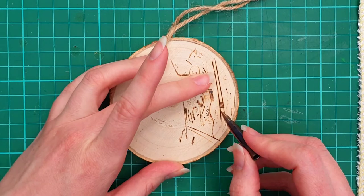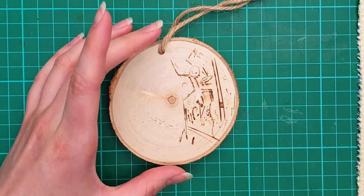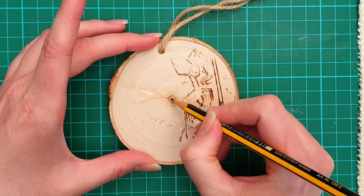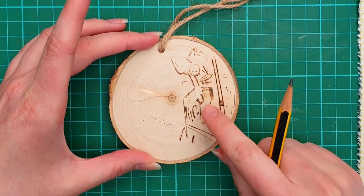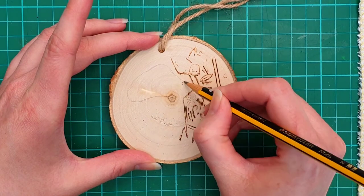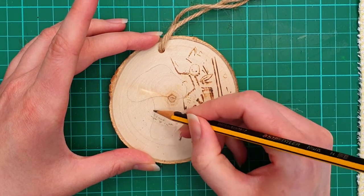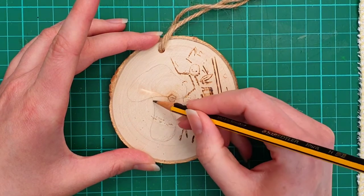So I have a flat tip in right now, and I am going to try to draw something. It is hard because the grain of this wood is obviously going round and round. So you can see here it's quite rough. So yeah, I think there's going to be a bit of a learning curve to this. I'm just drawing a very quick little mushroom here. We'll see how this goes.